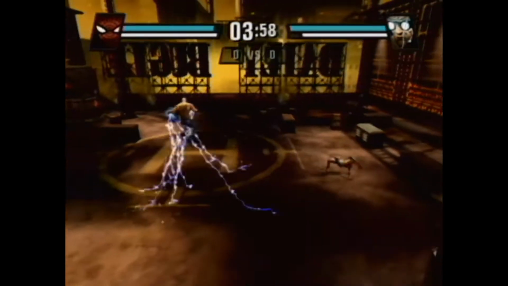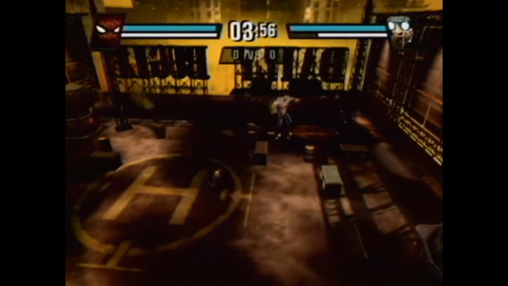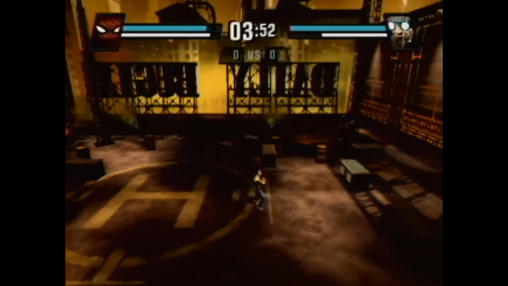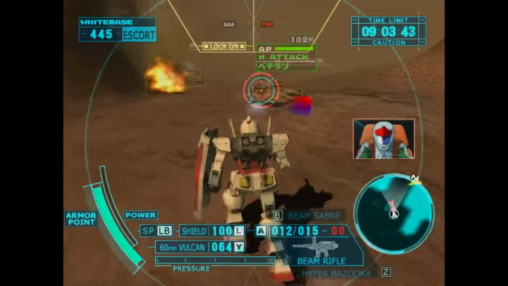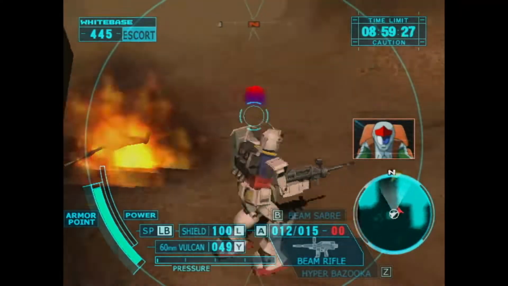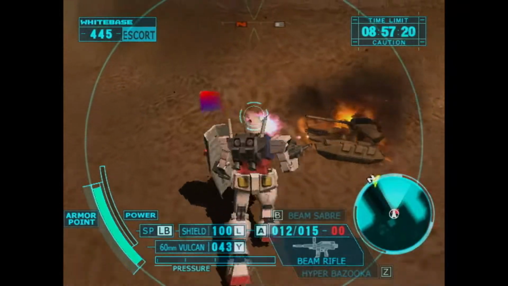One stage with 2 characters, fight it out, and that's it. There's nothing more to it, just a little taste of what the full game is. There's also a demo of Gundam the Ace Pilot. You'd get this demo by buying the Char Aznable's custom red GameCube. It lets you play a mission from the game and look at some of the mobile suits the game has to offer.